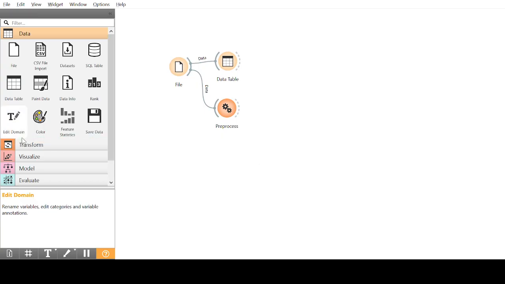I'll just close this and I will just drag and drop the data table here, and I will just connect this data table with pre-processing. And now this is the data table which is before pre-processing, and this is the data table one which is after pre-processing. I will just open this, and as you are able to see, all the question marks are removed. All the null entities, which were represented with the question mark, are removed after applying the data cleaning part of the pre-processing.